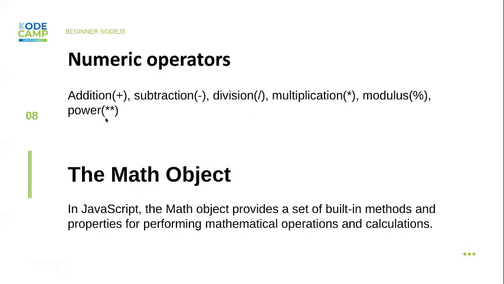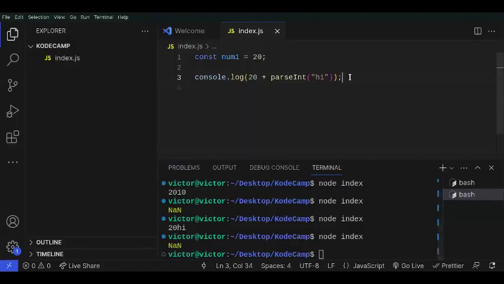Then we've used power, but then look at this: modulus. Now, what does modulus do? Modulus is a special kind of division. It doesn't return the result of your division. It returns the remainder of your division as a result. This is what I mean. So let me share my VS Code now so that you're going to see what I mean. Okay, we are here now.